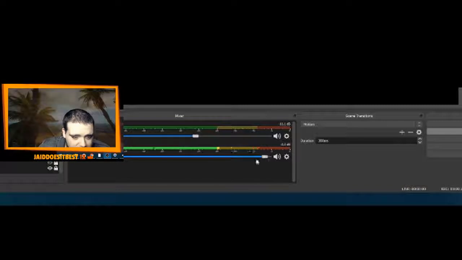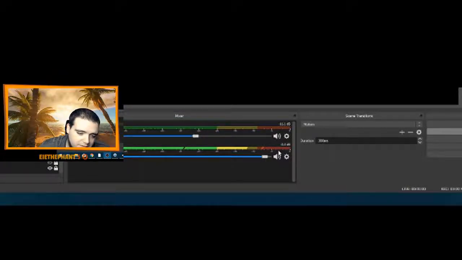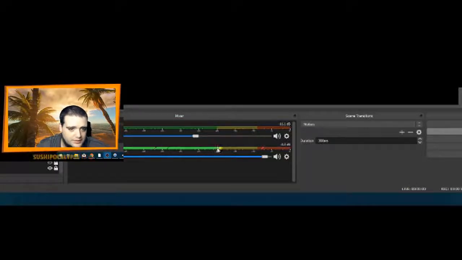Don't put it all the way up high because it'll actually pick up more background noise behind you. But all you want to do is make sure that whenever you speak, you're within this yellow box, or maybe below the halfway mark of the yellow box. The red box over here is peaking, or it will be too loud for your audience, and the green box over here is too quiet and maybe won't be picked up after a while.